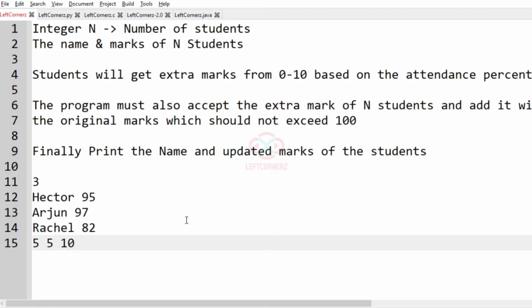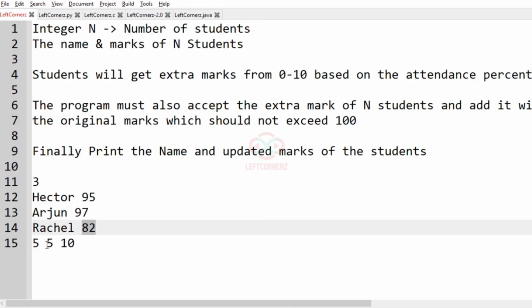In this test case, n is equal to 3. So 3 students are here, 3 names with their marks: Hector 95, Arjun 97, Rachel 82, and their extra marks are given, which is 5, 5 and 10.